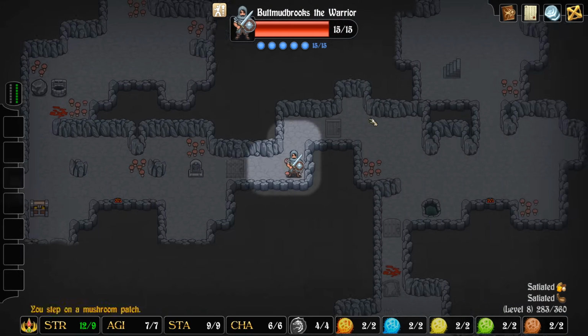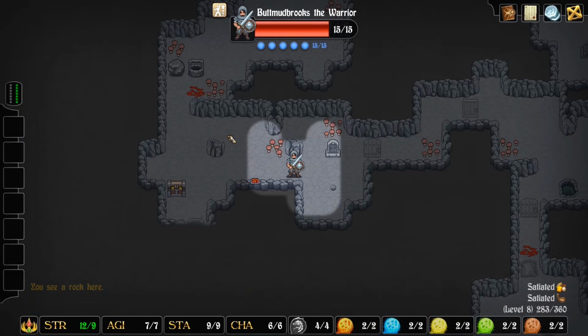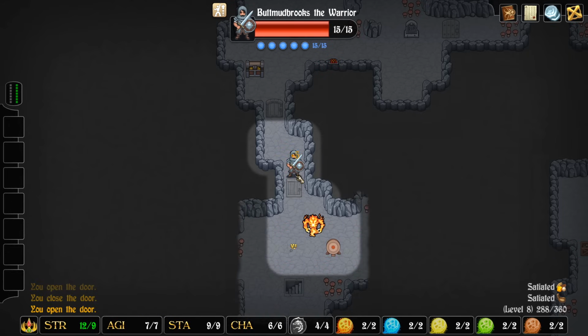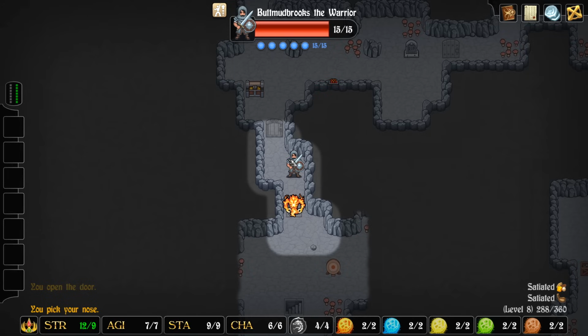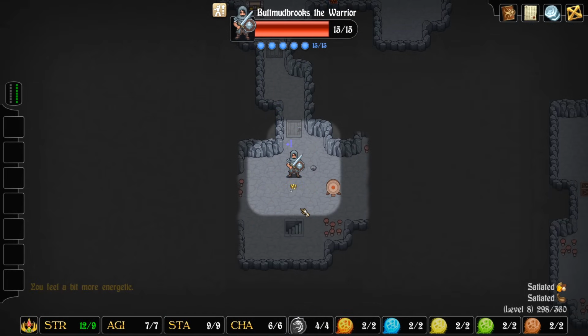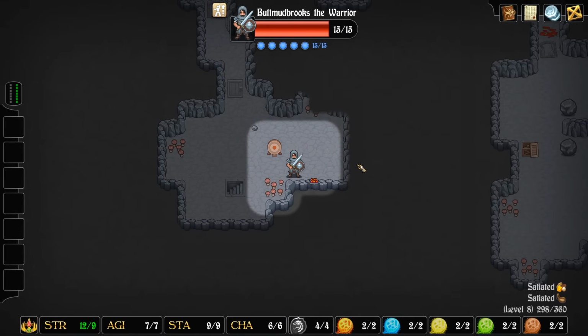Where are the stairs? Oh, there were no stairs because there's a door down here. I didn't see this door. Fire elemental. All right, let's light this candle, baby. I feel ready to deal with elementals. I feel like I can do it. I feel like I'm ready.